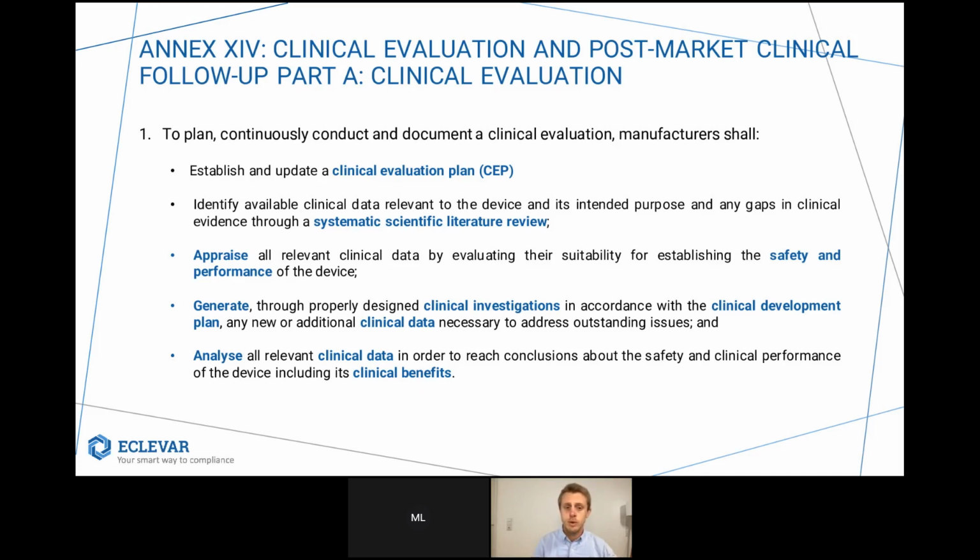Then, of course, you have to appraise all the data concerning the suitability for establishing the safety and performance of your device. Then the next step is sometimes the most difficult. You have to generate data if you don't have sufficient clinical data. And at the end, of course, you have to analyze all your clinical data regarding your clinical benefits.